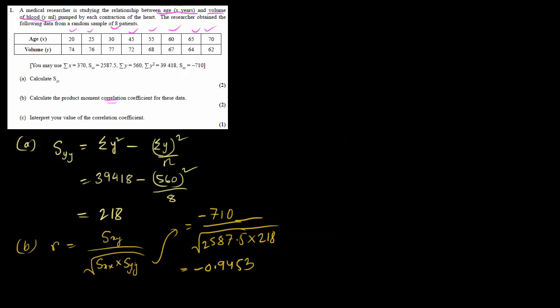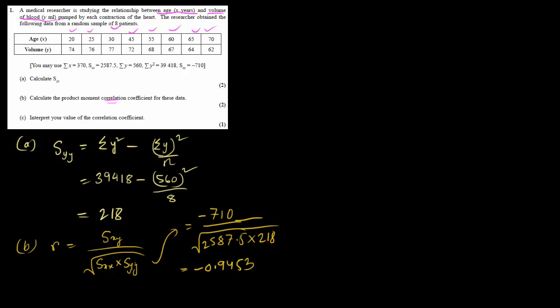Now, one thing is important. Correlation has to be between -1 and 1. Correlation is basically the relationship between two data. We want to know whether they're directly proportional or inversely proportional. If the correlation value is positive, it means they're directly proportional. Or if it is negative, as it is in this case, it means they're inversely proportional. That means the relationship is opposite.